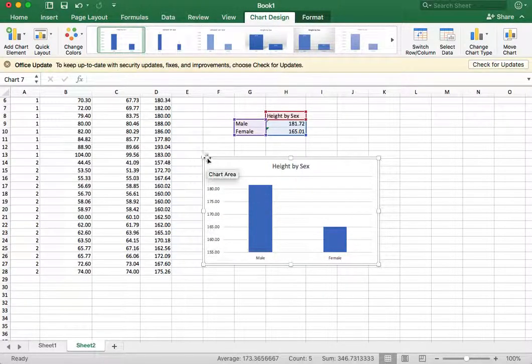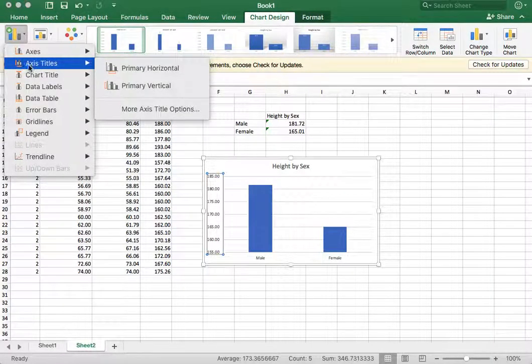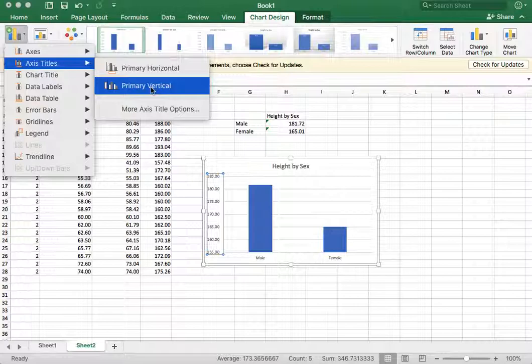The second thing I would like to edit is to add the axis label to our graph, because right now the y-axis does not have a label and does not have a meaning. To do that, I will click on Chart Design, add Chart Element, add Axis Titles, and click on Primary Vertical.